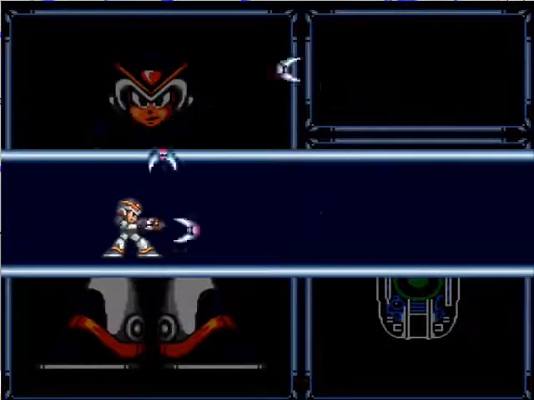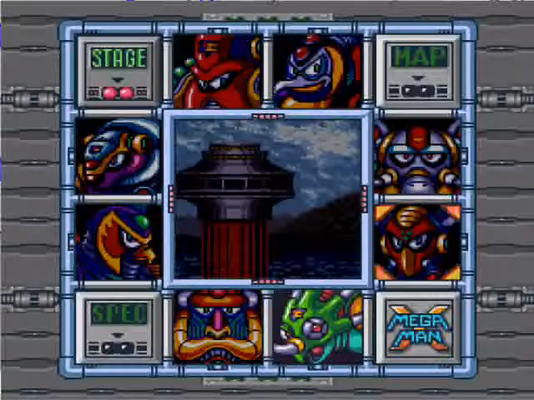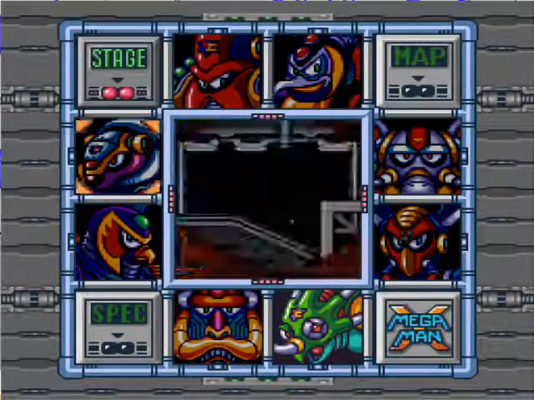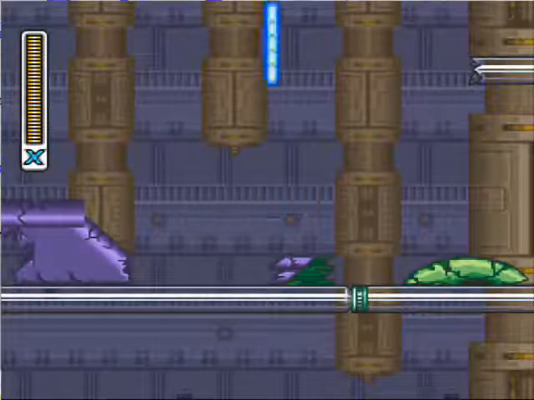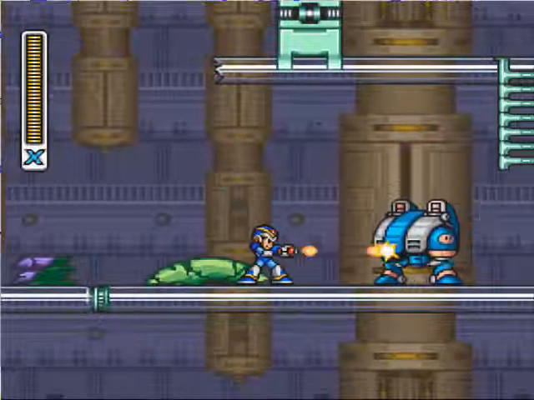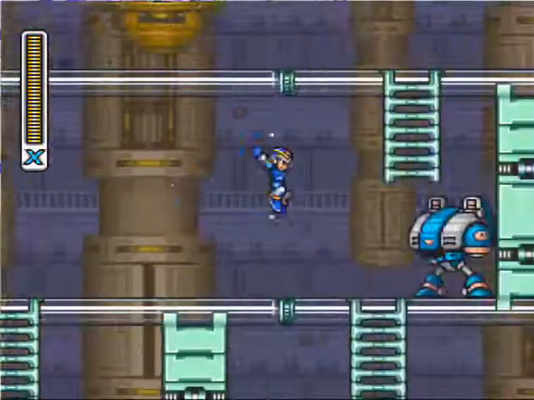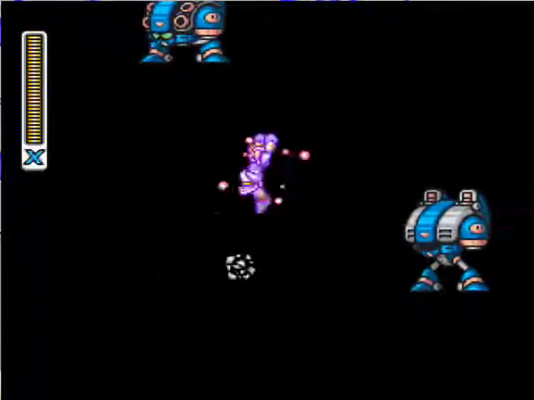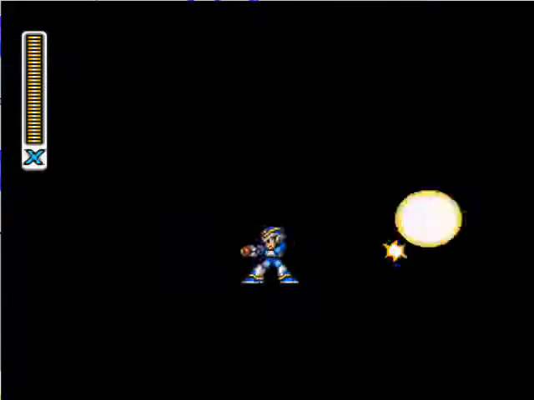I know it's very shocking, but this boomerang has a ton of uses, which the game doesn't tell you. You have to find out for yourself. But fortunately for you guys, I'm here to show you what their uses are. Now, not only can the boomerang kill enemies, it can pick up items, which you'll use, first of all, to get a Subtank in this level. Second of all, you're going to need it to beat Sting Chameleon, our last Robot Master.